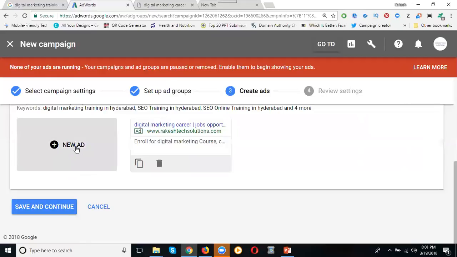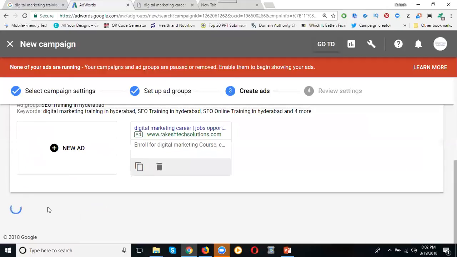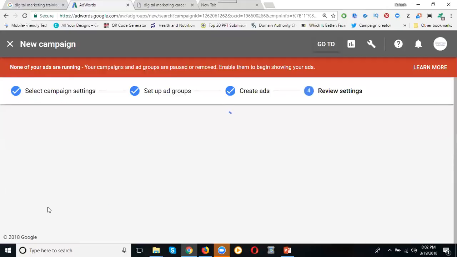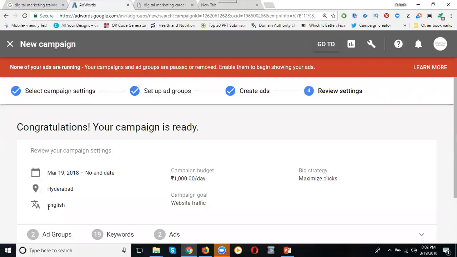For that, you can create by the first arrow, it will not be created here. Save and continue. The final step is review. So start with today, end when your amount is done, the ad will expire. What is my campaign budget? My amount will be 3000. How many days will the ads run? 3 days. Each day 1000 rupees. The ad will run for 3 days.